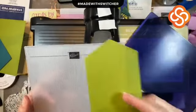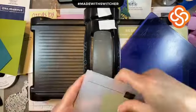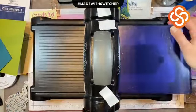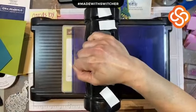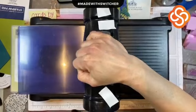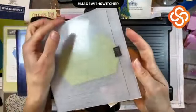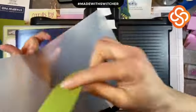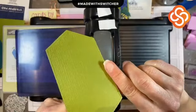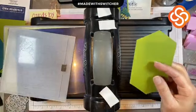So you want to do your die cutting first, and then what you're going to do is run it through the Big Shot again, but using an embossing folder. So you want to do cutting and then embossing. Who knows why? I try to tell this in class. If you would do the embossing first and then the die cutting, it would squish it when you run it back through the Big Shot. So what I've done is basically I've die cut the piece, and then I've just embossed it, and I've got that soft, subtle pattern on there. It just adds so much to it.